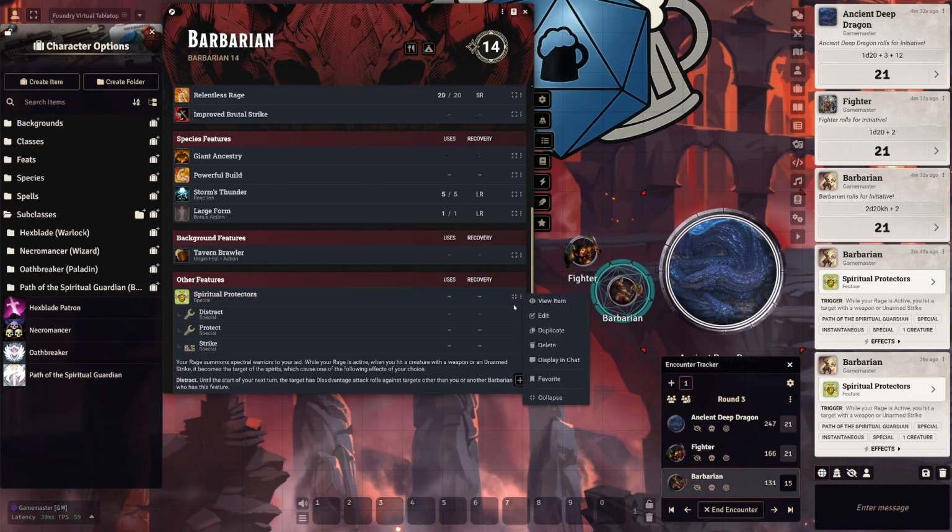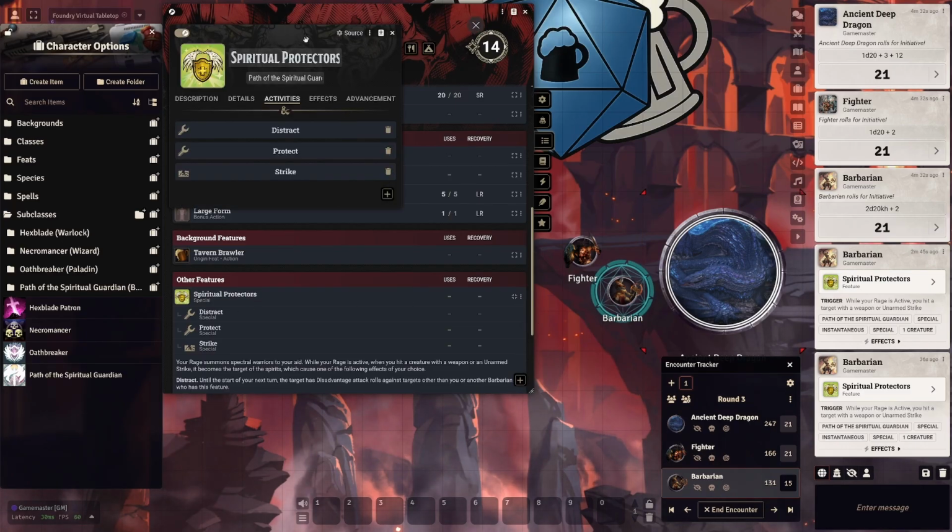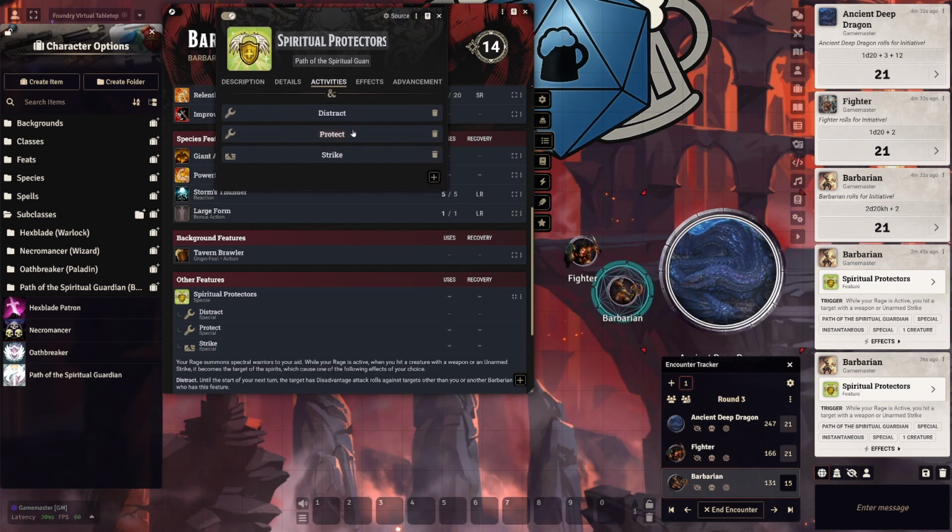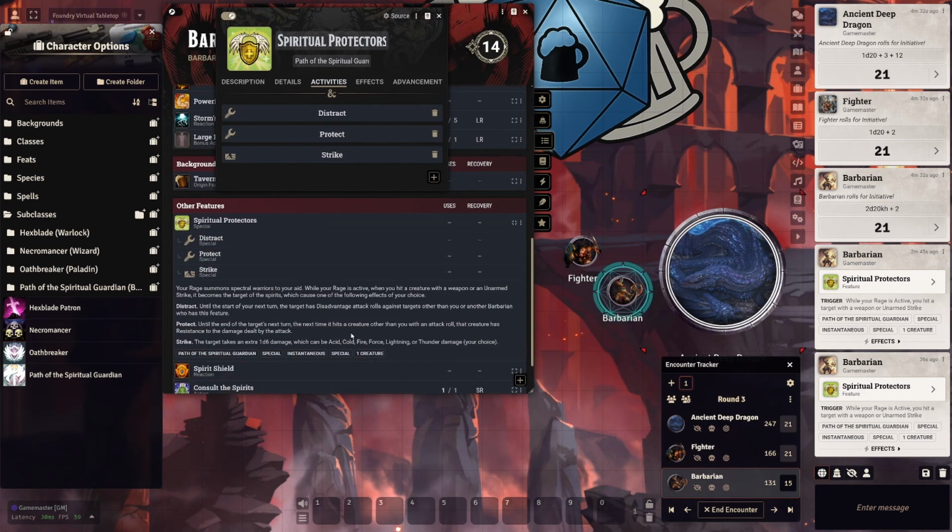Now, if you think about it, that's going to be the same as the protect feature. The protect feature specifically says, until the target's next turn, the next time it hits a creature other than you with an attack roll, that creature has resistance to the damage dealt by the attack.